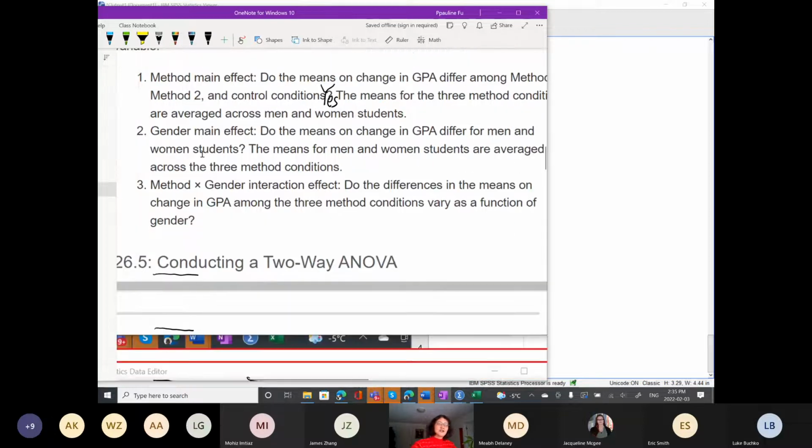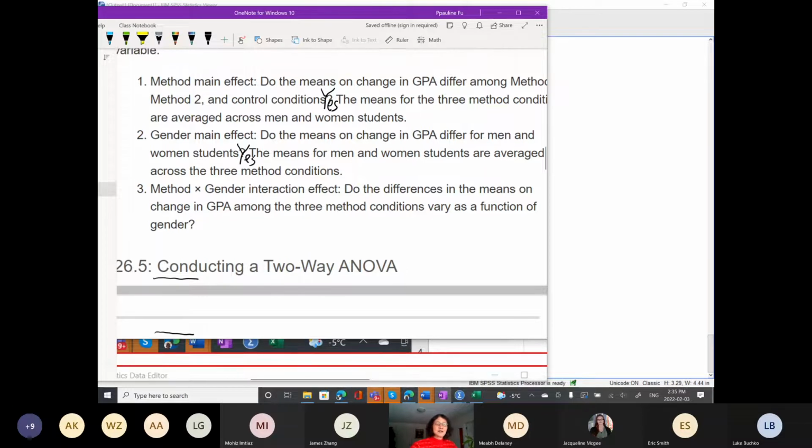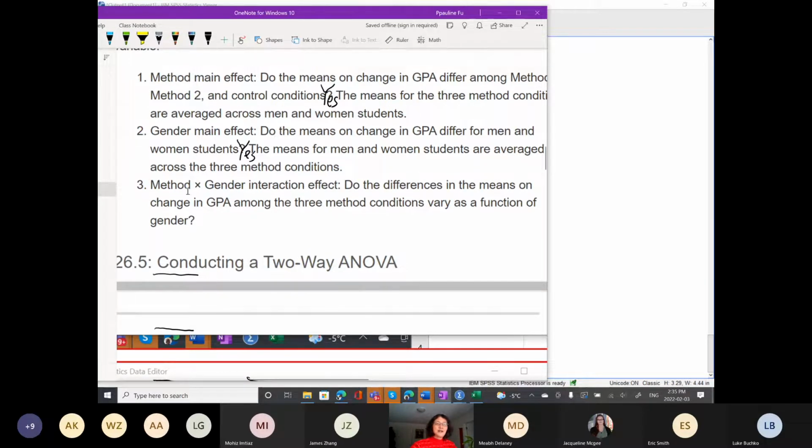Question 2, gender main effect: does the mean change in GPA differ for man and woman? The answer is yes. Question 3, Mansard and gender interaction effect: do the differences in means on changes in GPA across the 3 Mansard vary as a function of gender? No, because the interaction is not significant.